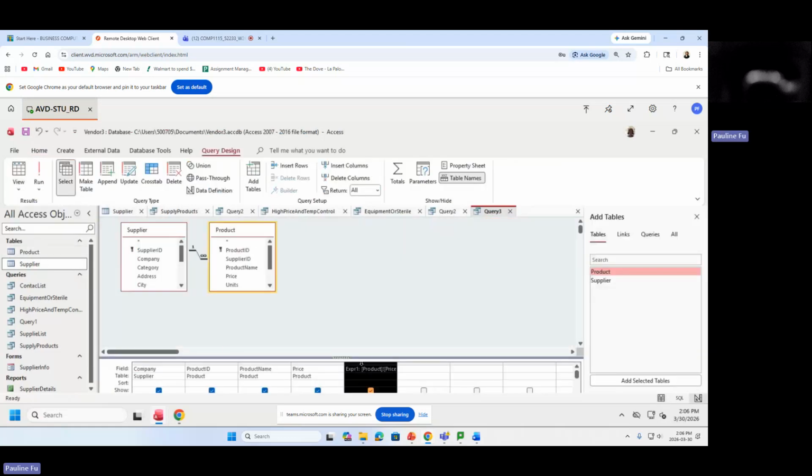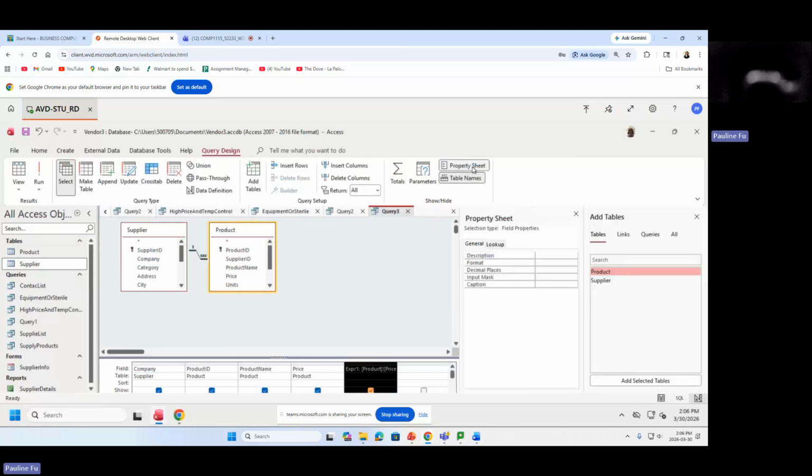And now click this column, and then click property sheet. Under the caption, type in markup.